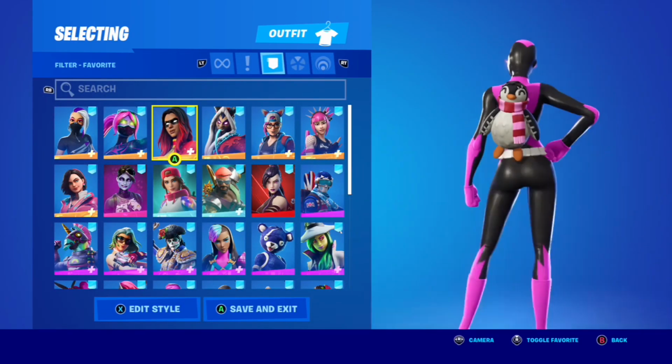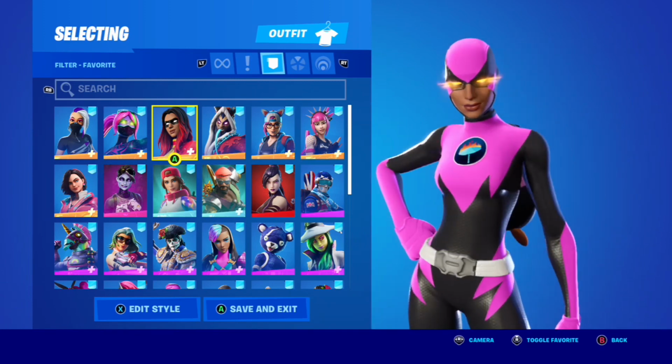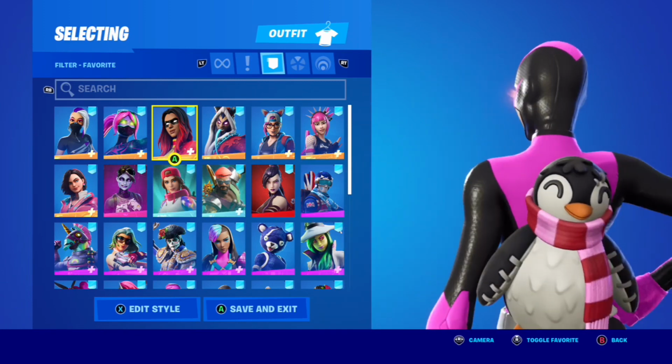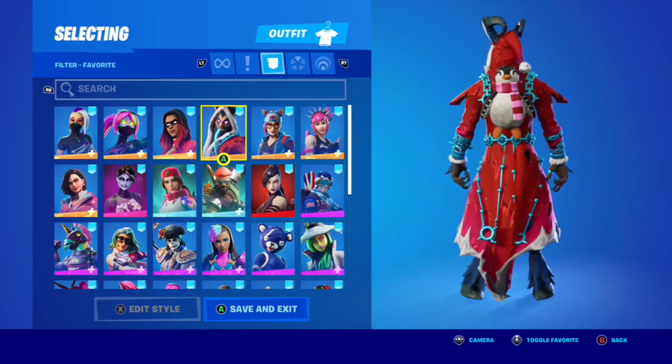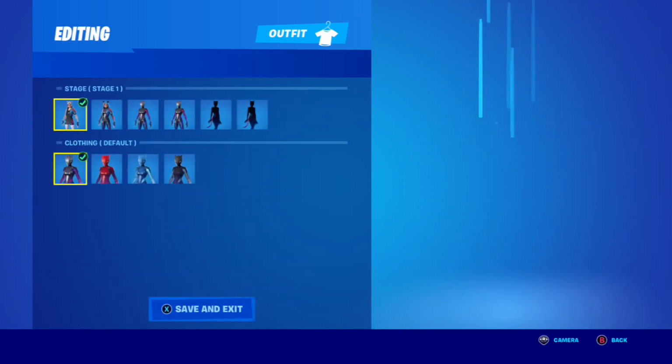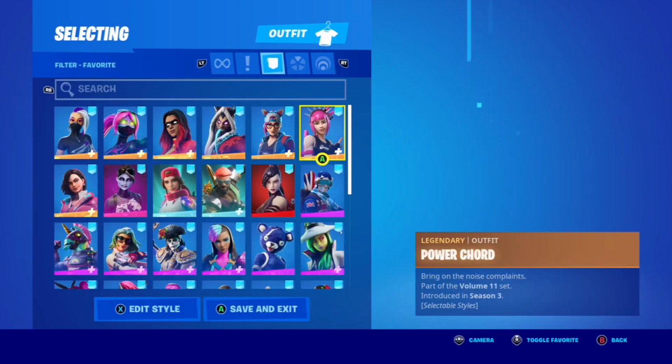Joltara, we chose these. Pink and black with a white belt and orange eyes, just so we could throw in the orange feet and beak. Why not? Krampus, we're going to get to combos for him next. Lynx, we have the default style, which looks great. Really good on her. Power Cord.